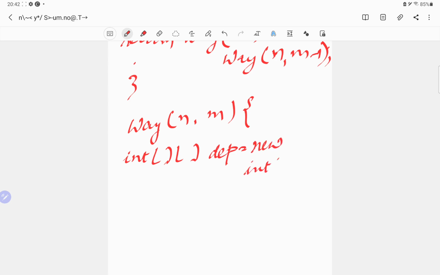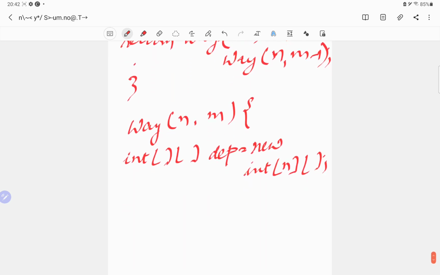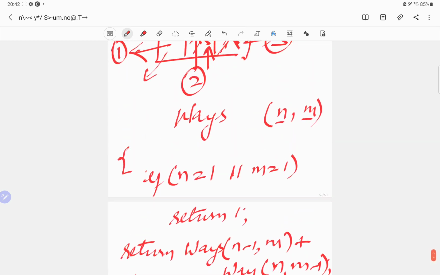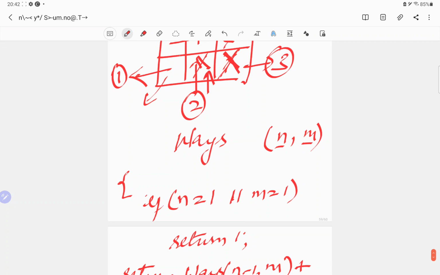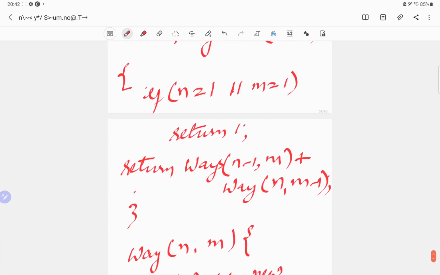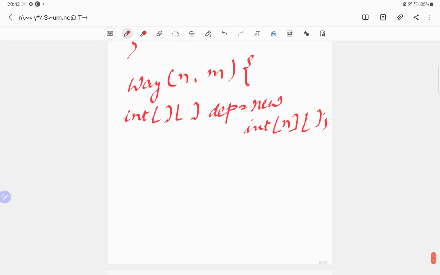This would be used to store the results of the calculations which we have already done, while we are building from top to bottom. So now we have this array.